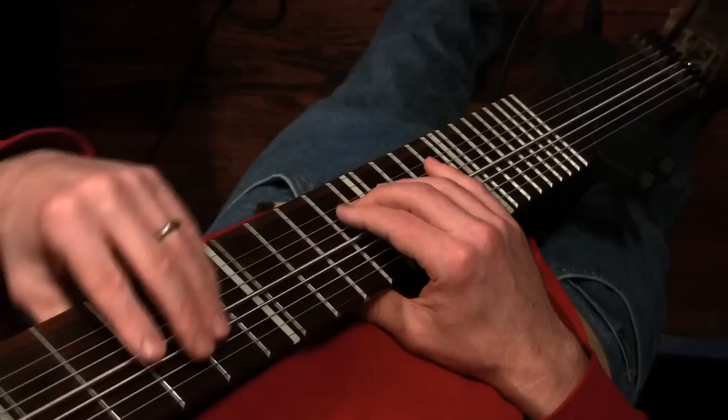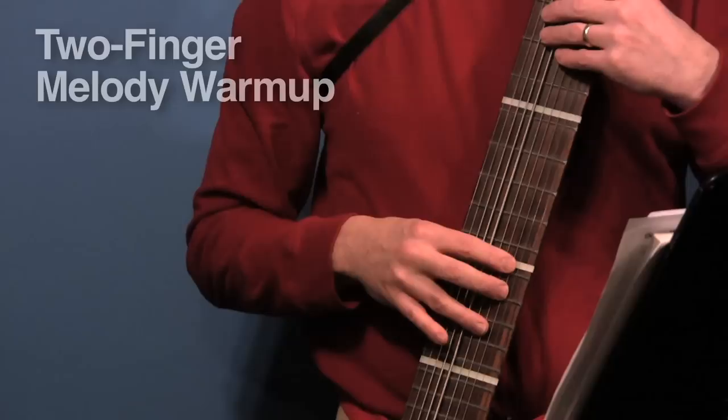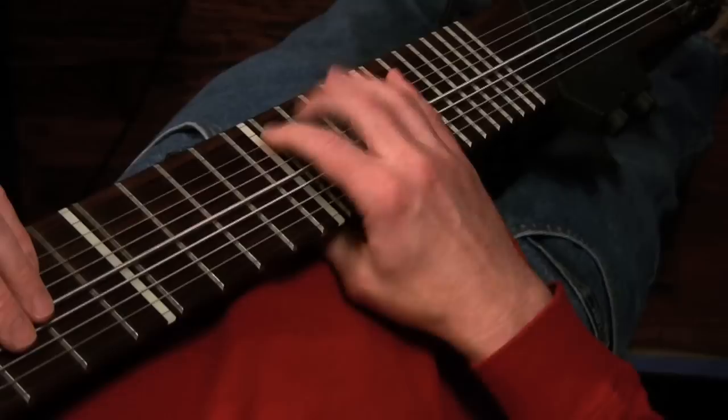So you can hear that the notes have the same kind of attack whether I'm playing them with my first, second, or third finger. In the next line, we play half steps with adjacent fingers, and here's where using the broader technique of hand movement becomes really valuable. We can use that same shifting motion along the string to drive the notes, which will give us a consistent tone whether we're going up the string or going down the string.